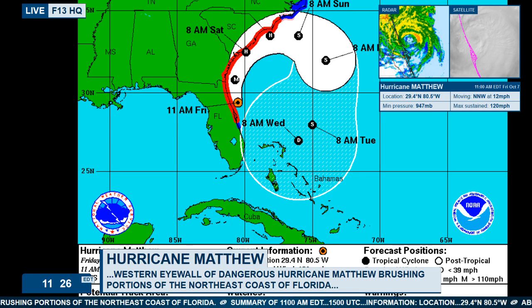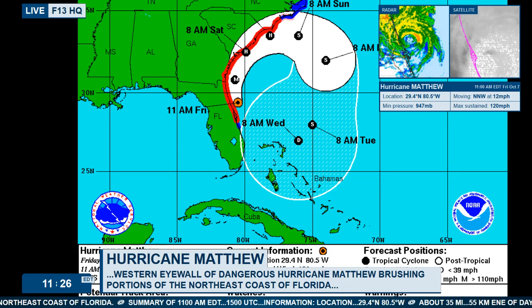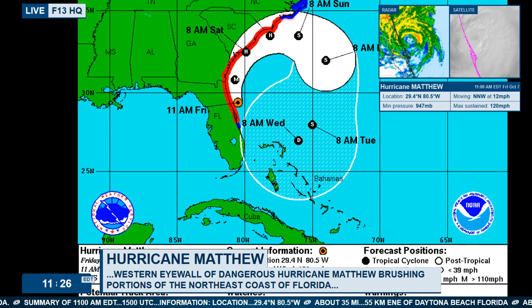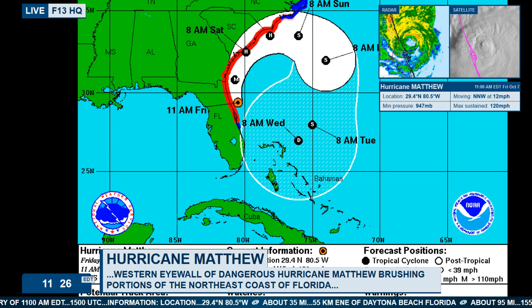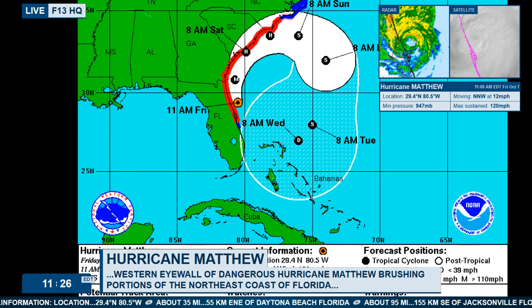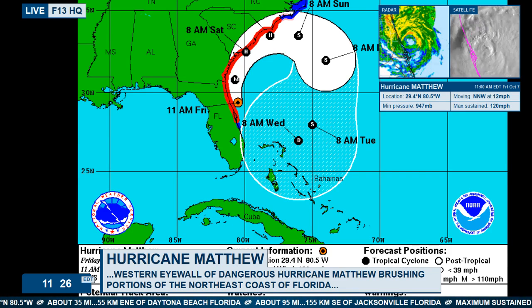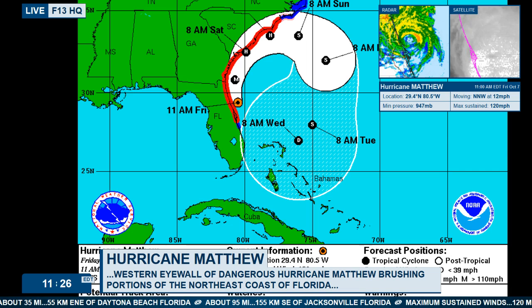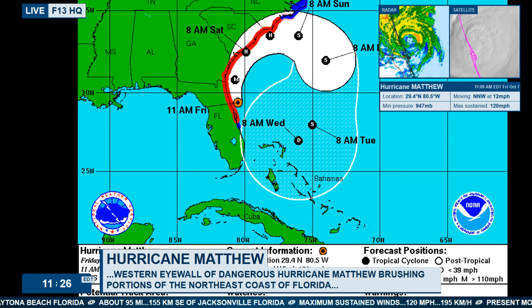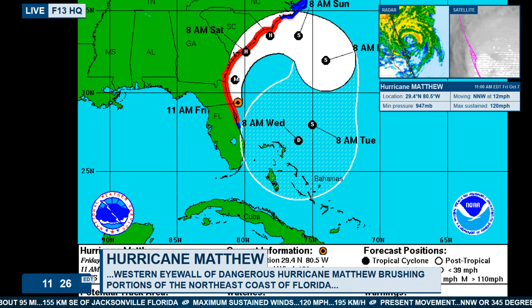8 a.m. Saturday, you can see the hurricane marker there, just on the coast of South Carolina. 100-mile-an-hour winds at that point, I believe. Whether it makes landfall there or not, it's really close to call. And then at 8 p.m., just off the coast of North Carolina, you can see why they've issued a hurricane warning there and that hurricane watch. By Sunday, it'll be moving away from the coast. Don't forget, it can still move anywhere inside that white area of the cone. That's the center of the storm. The eye can move anywhere within the white area of that cone.